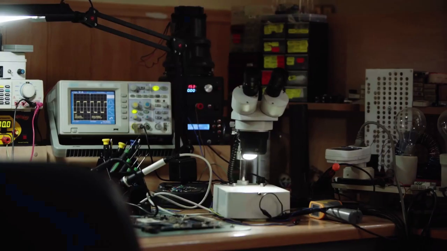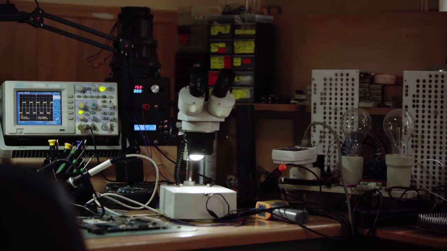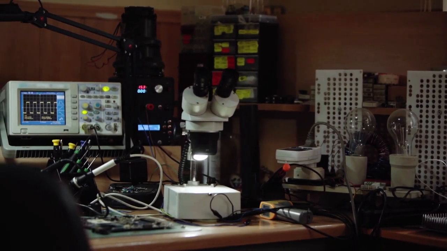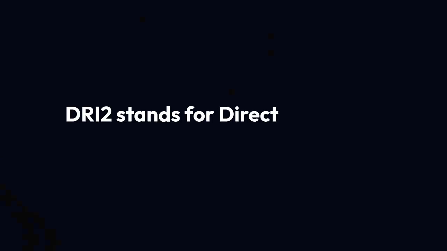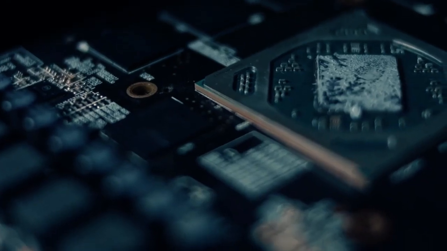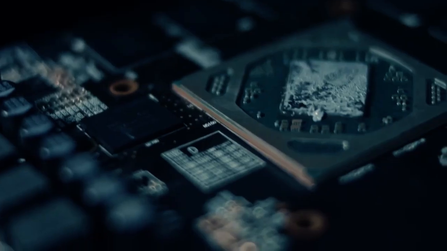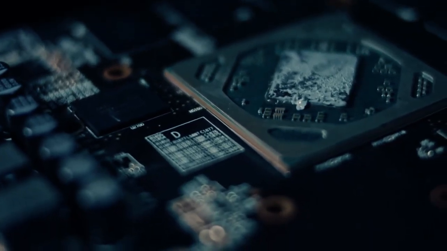First, let's understand the components. libEGL is a library. It helps your applications connect to your graphics hardware. Think of it as a translator. DRI2 stands for Direct Rendering Infrastructure, version 2. This is a system that allows your graphics applications to access your graphics card directly. This direct access makes things much faster.